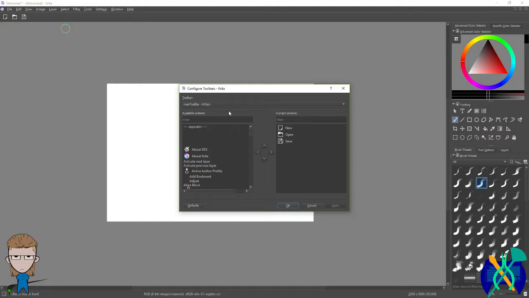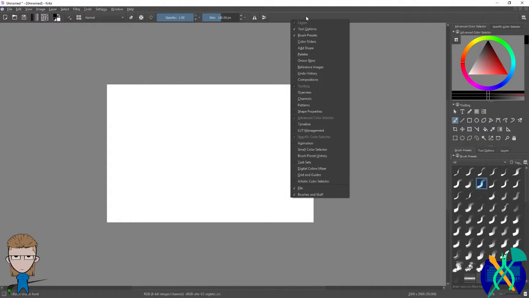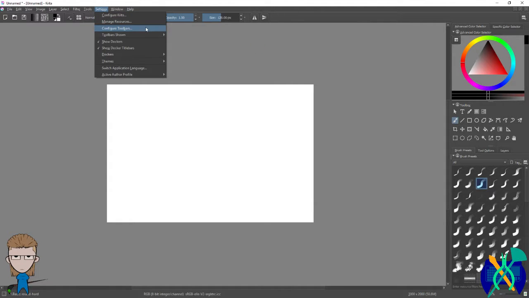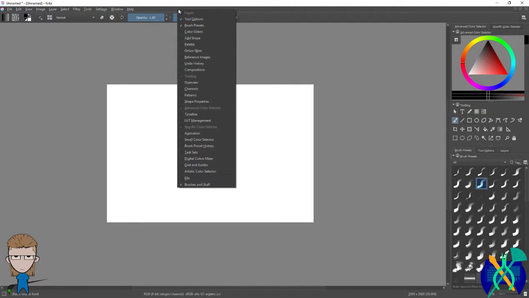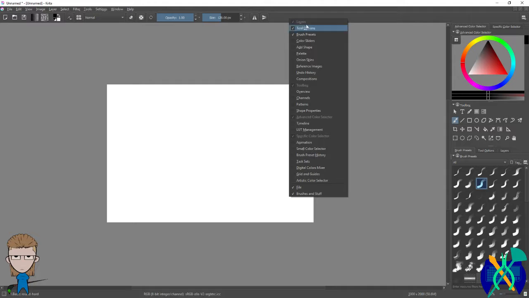See, this... Gradients, patterns... Oh, so, okay, I can... Let me turn this back on. Oh, okay. This is new, open, and save. That's what that is. Okay, this menu up here is there.